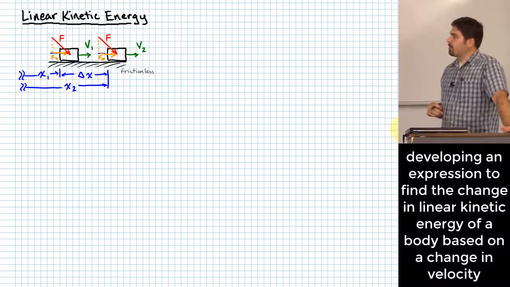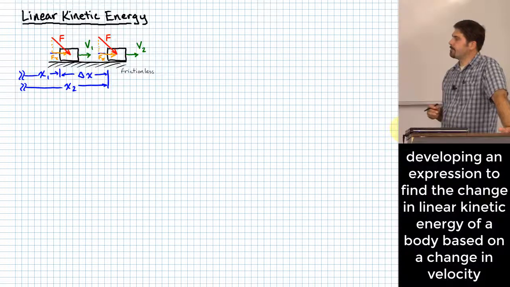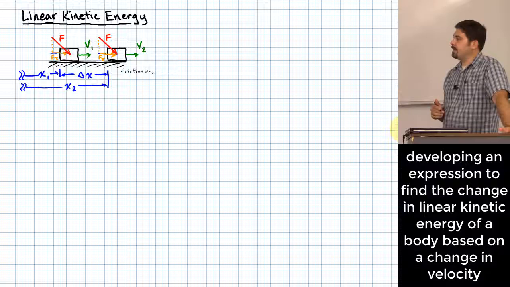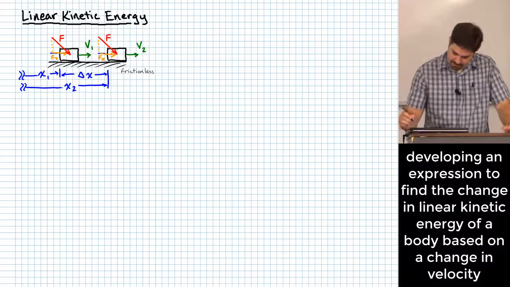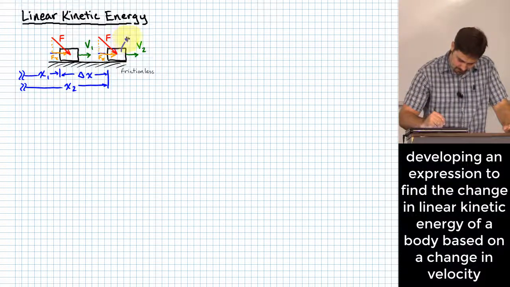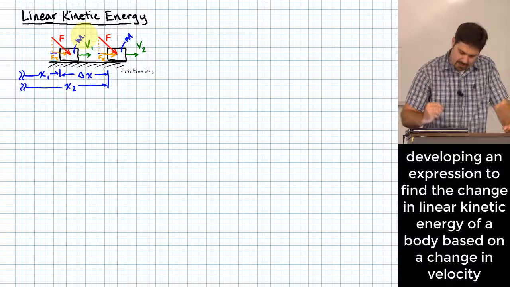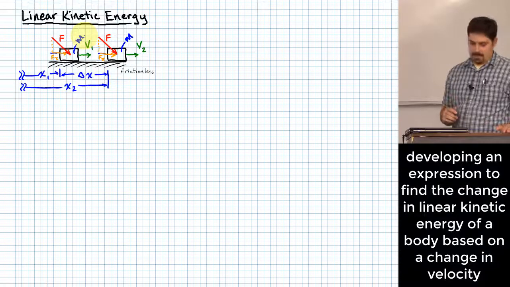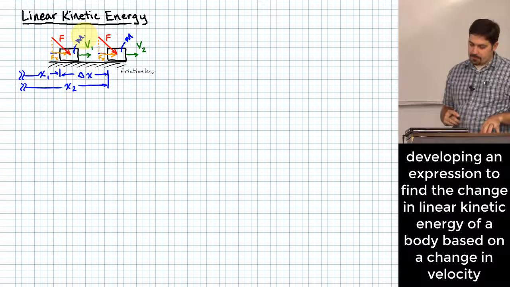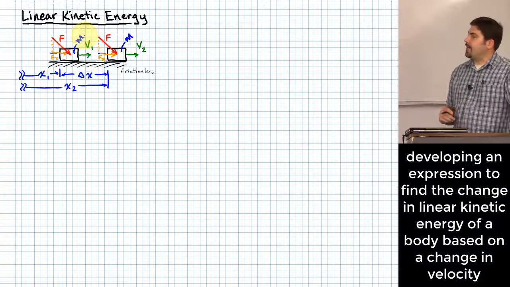All right, well now let's look at some really common cases. All right, here we have a little block of material. That little block of material is being pushed by a force of F. Okay, the little block of material, I don't have it written up here right now, so I'll write it on there. Has a mass of M. Okay, and as a result of this force pushing on it, it may have two different velocities, which I have listed up there as V1 and V2.